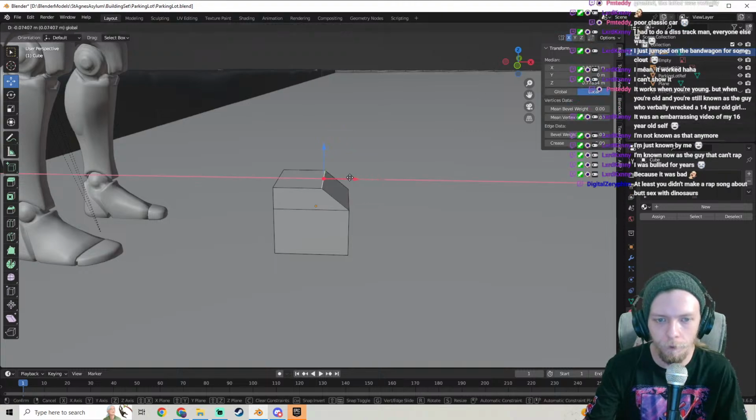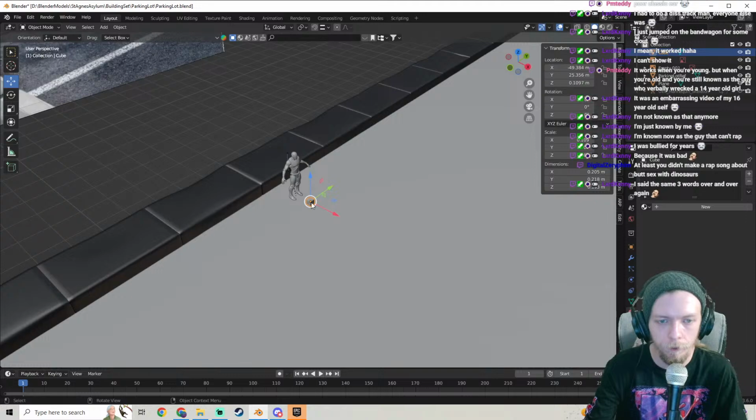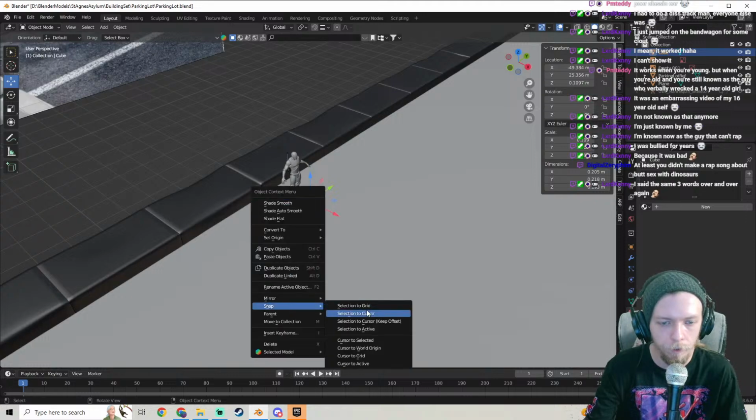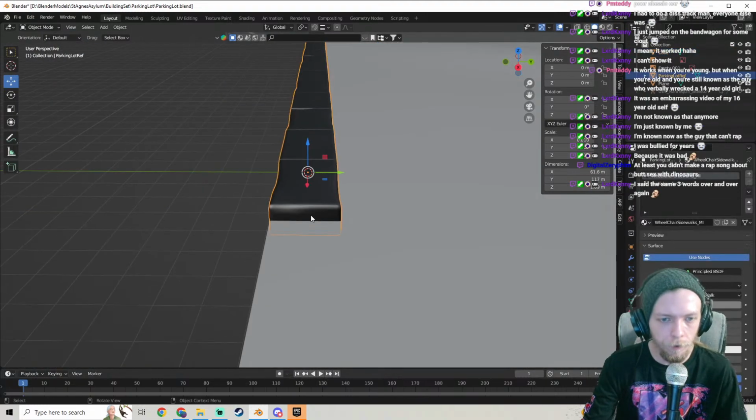This is probably not gonna work, right? Because it's not in the center. Okay, let's go to the center for a moment.